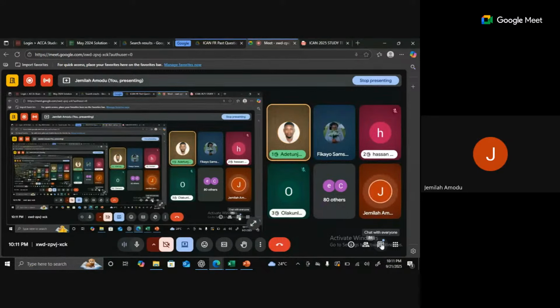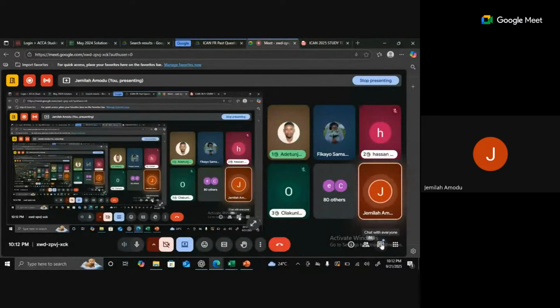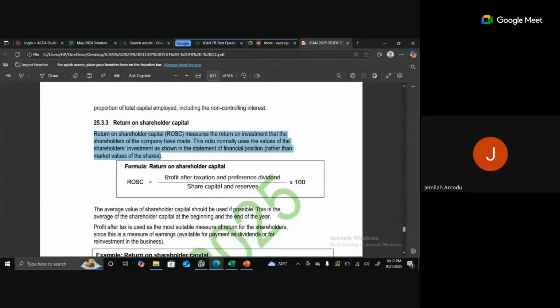Thank you very much for your contribution, and thanks to everyone that made a contribution as well. So just as we've all said, when they say and, mathematically and means plus. But the first thing that you have to take note of is the after that comes before the and. This after comes before the taxation and this other one. So what it means, just as we've all said, is your profit after taxation, and after you have removed your preference dividends.